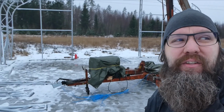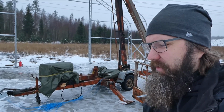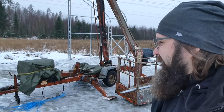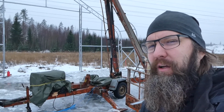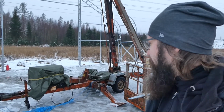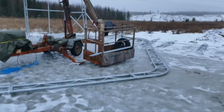It's not raining just right now, but it has been raining all morning, and yesterday it rained like a snow, smushy, slushy thing all day, and I was completely soaked. So this is the weather pattern here. Last week there was like 20 degrees below zero, and now it's just wet and miserable. I should have done this months ago. I will now continue and let's see how this goes.